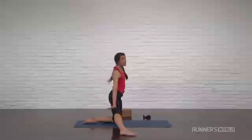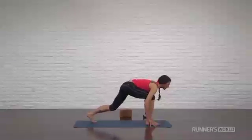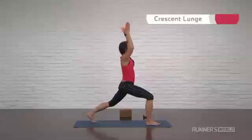Let's come upright. Swing this right leg front. Curl your back toes under, 10 fingers on the earth. You feel a little bit like a track star here on your mark. And then up to a high lunge or a crescent lunge. Reach your arms to the sky.